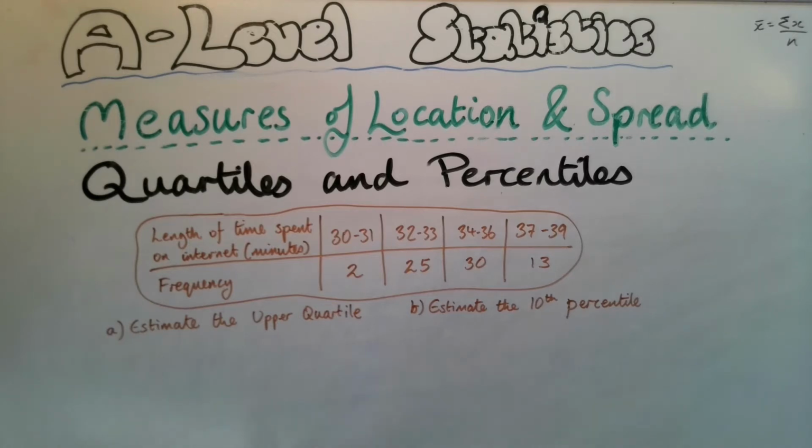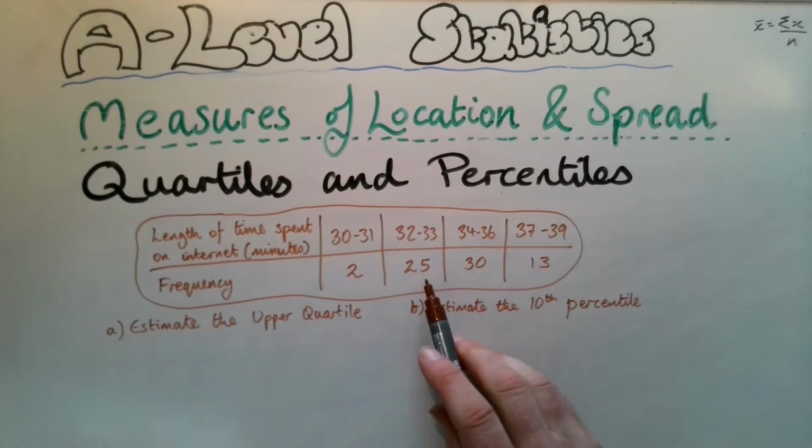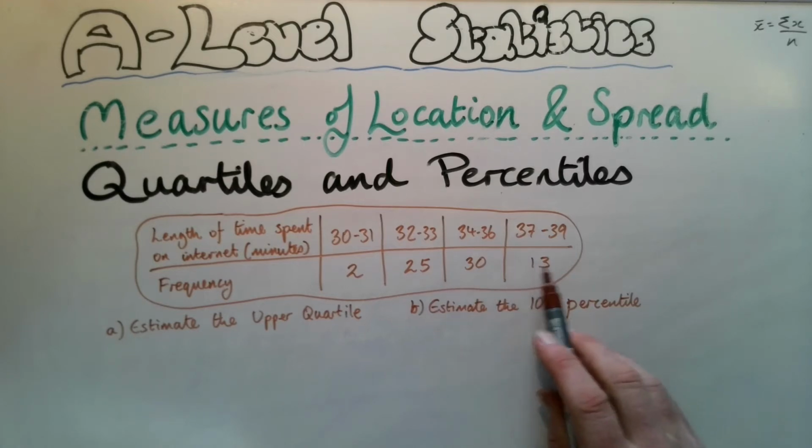Before we get anywhere, the first thing we're going to do is estimate the upper quartile. So that is where we are coming 3/4 of the way through. Now we don't have to do anything fancy about finding 3/4 of how many we've got and then rounding up, because it's an estimate and all of our data is all a bit of a mystery anyway. We can just go with 3/4 of however many we've got. So if we add up 2, 25 is 27, 57, 67, we've got 70 people all together.